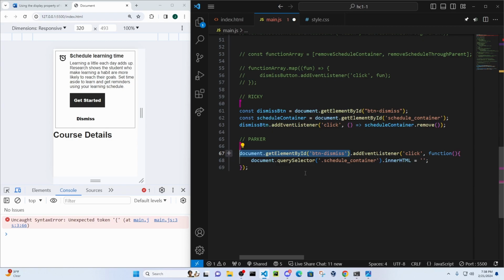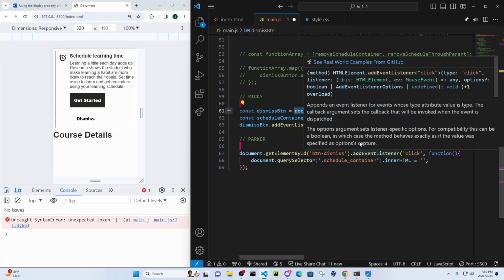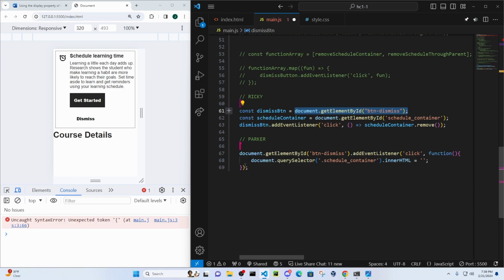Because this document get element by ID, button dismiss, is going to evaluate down to this same dismiss button. The only difference is Ricky stored it in a variable and Parker didn't. He executes it inline. But you see this dismiss button that Ricky added the event listener to? If you follow that back up to the variable that he created, document get element by ID, button dismiss.